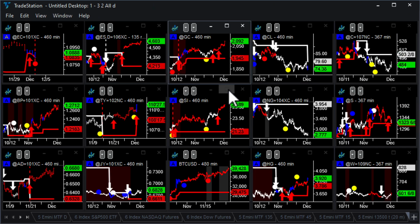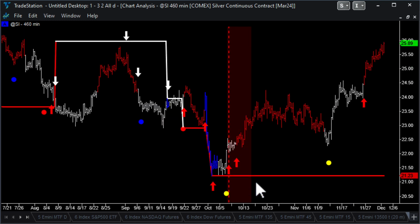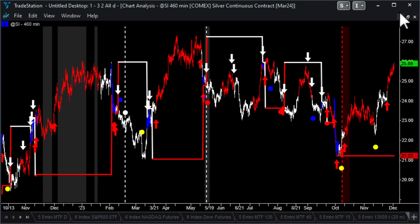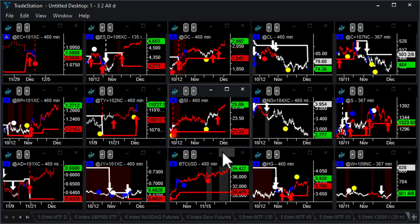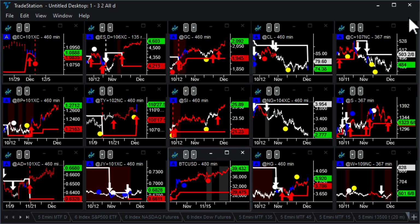And silver, same thing. Silver's joined in. Similar signal down here. All the blue professional bars coming in at 21.5, and we're back up at almost 26 here on silver. Bitcoin, we're looking ahead at 39,000, possibly 40,000. Again, signal here is a very junky trade with Bitcoin, but we did get a triple signal here after the same pattern sets up for a break above that. Blue professional bars getting the move going through 30 and keep on buying up through 34. And we're now up at 40 on Bitcoin there.